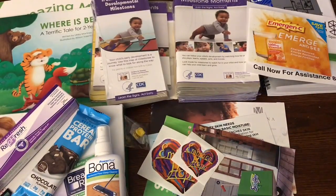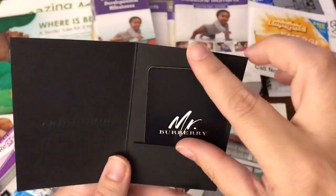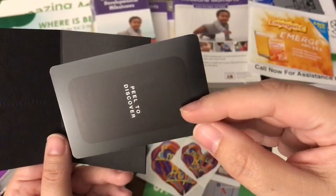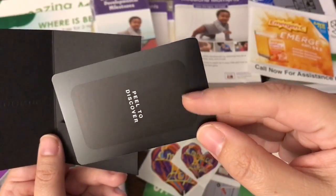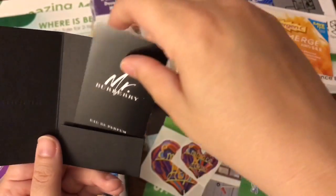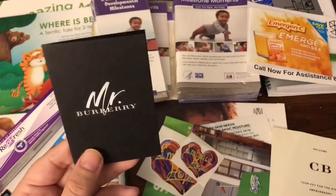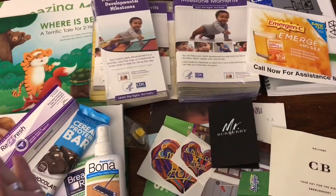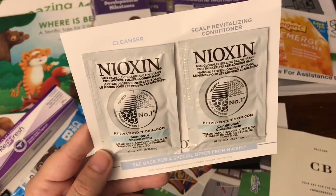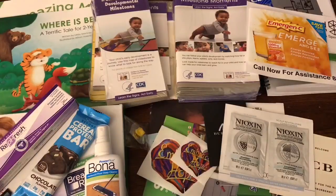The next sample came from Burberry, and it was just this little card — it came with just this piece as well. This is actually a pretty small sample, like a really thick cardstock card, and you just peel off that sticker to go ahead and smell what it's like. You can barely smell it, so I'm not sure how much of a good try you can get from this. I really like the little vials instead so that way you can actually use it and see if you like it. The next sample is from Nioxin — this is for shampoo and conditioner. There's a special offer on the back. It's a good amount of size for you to use.